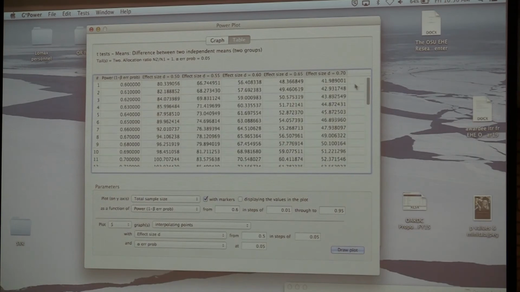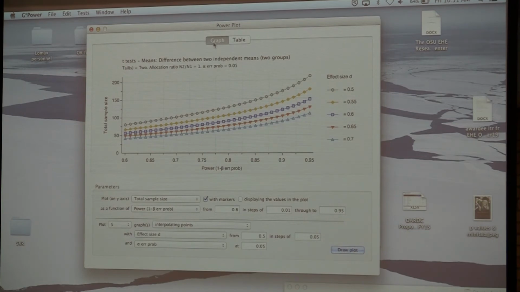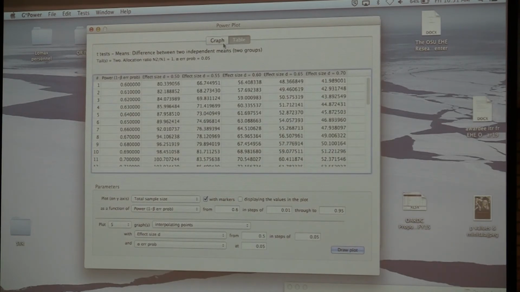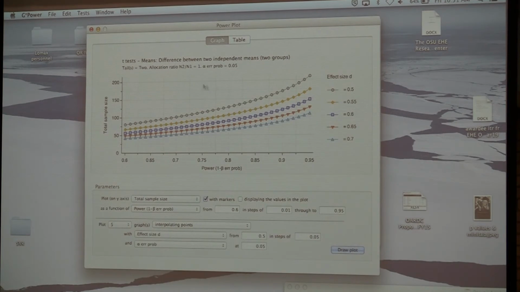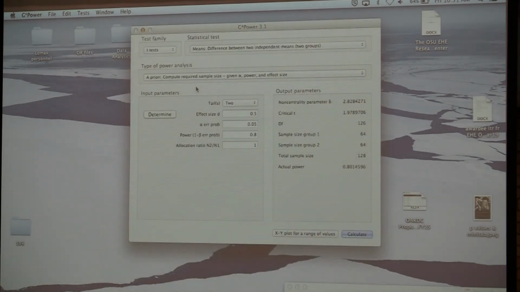Yeah, and I just didn't know how I was going to get that 0.006 per person. Yeah, usually just round up. It does give you the table if you want to actually look at the numbers, but I find the graphs really important, so I don't really play around with that. But cool. Yeah, this is Cohen's book, from the 2000s. You haven't told us how to extract a D.